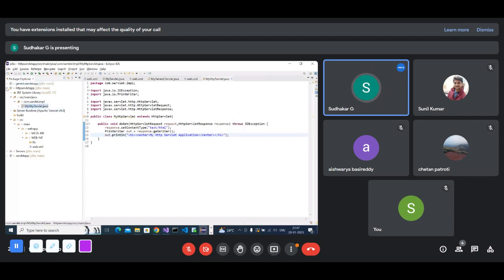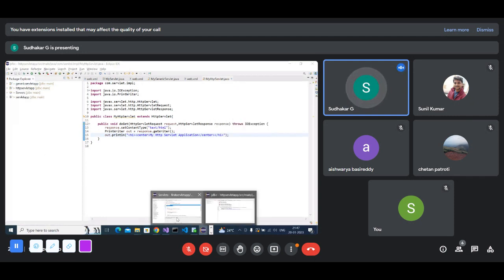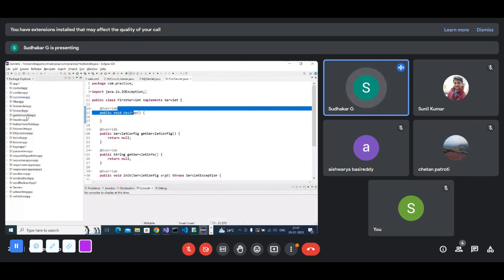Tomorrow onwards I will explain real-time examples like login application and registration application, and after that context application examples. Using HTTP servlet I can perform the login app and registration. After that I will explain request dispatcher, sessions, URL rewriting, everything.